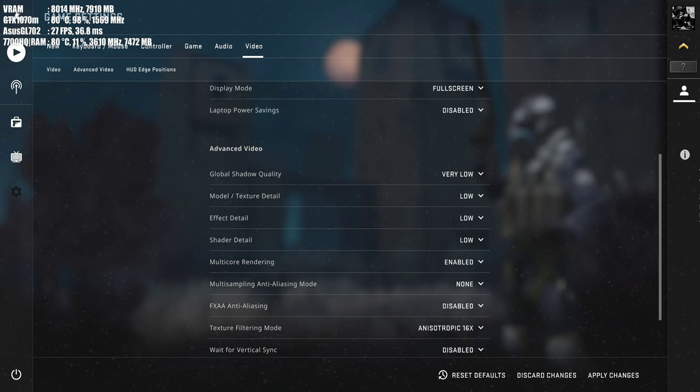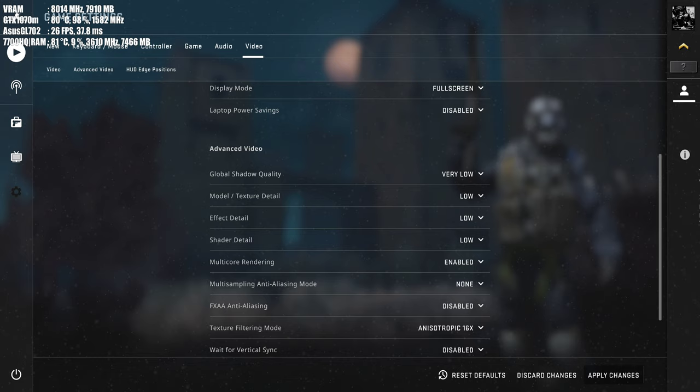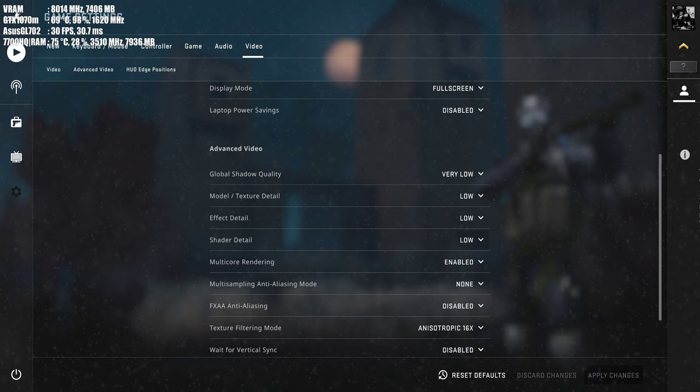Everything at low. Let's go ahead and try like this at 10K resolution, and then back again to 12K resolution. And then I'm going to back it up to 8K resolution. And then I will increase everything to maximum possible visuals at 8K resolution. And I will try 4 times MSAA at 8K resolution, because 8 times MSAA at 8K resolution is pretty much freezing everything and it's overloading our VRAM. But 4 times MSAA at 8K resolution is still possible with 8 gigabytes of VRAM without the Shadow Play recording.